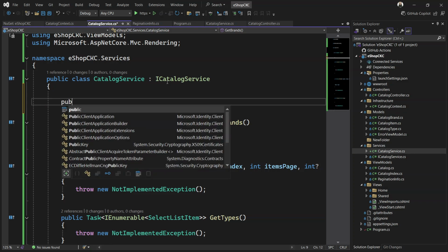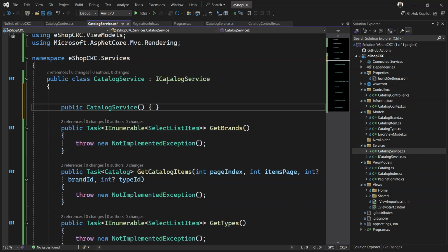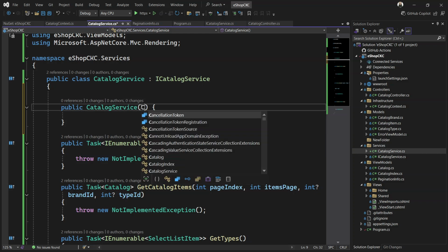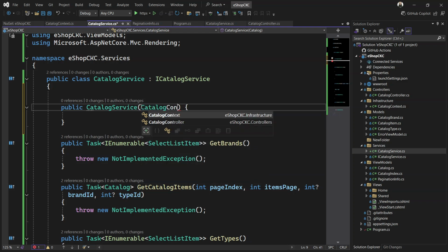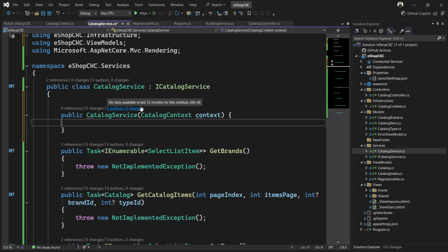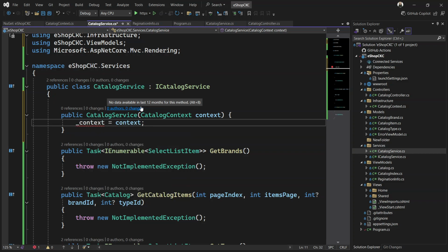So we are going to create a public catalog service, and we are trying to inject the catalog context. And this is going to be the context. And we are trying to set a private variable to this.